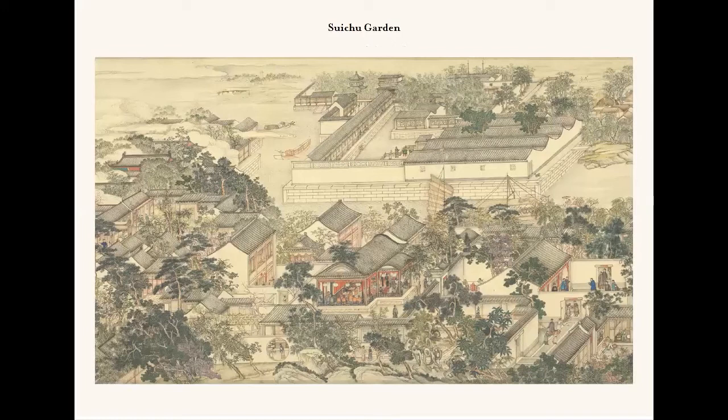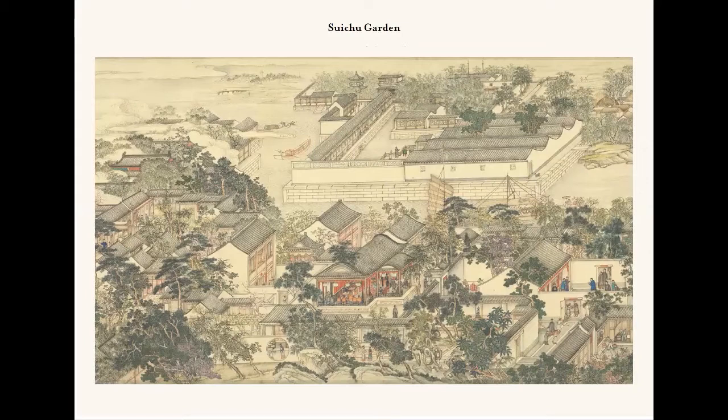So for this study, we dig deep to find the landscape design from the painting. Therefore, we chose the heritage garden, which is called Suicu Garden. The painting is a 2-dimensional representation linked to a space. The contribution of my research is to allow people to inhabit and understand the space.